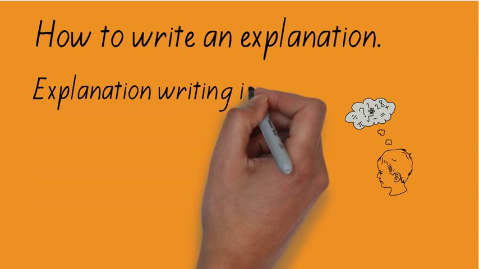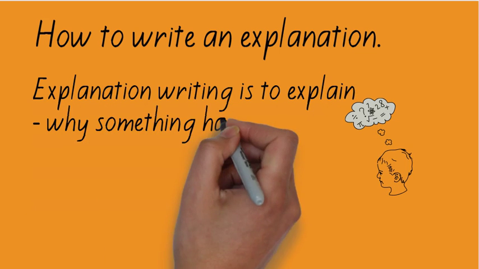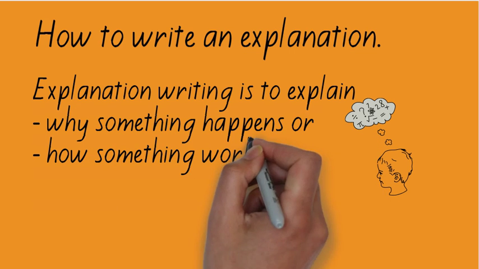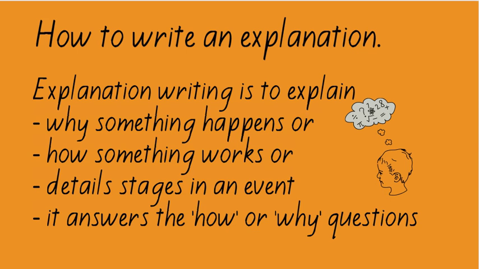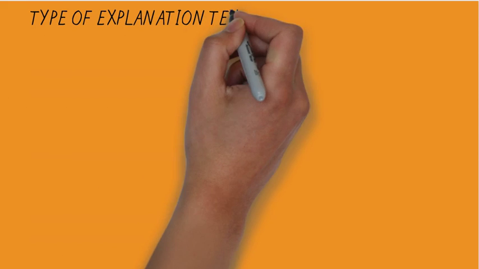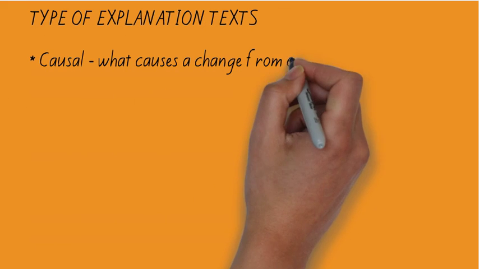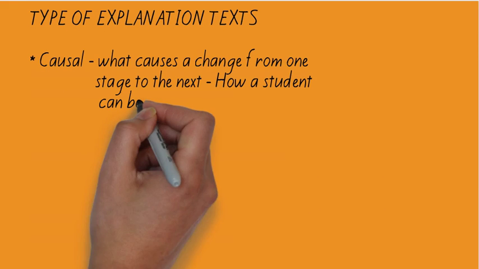So an explanation text is really to explain a process or why something happens or how something works. And it asks the how or why question. So imagine just somebody coming up and saying, how do, let me see, tadpoles turn into frogs? Or why does the earth move when there's an earthquake? So they're really good things just to help you get started, actually. Imagine someone asking you that question.